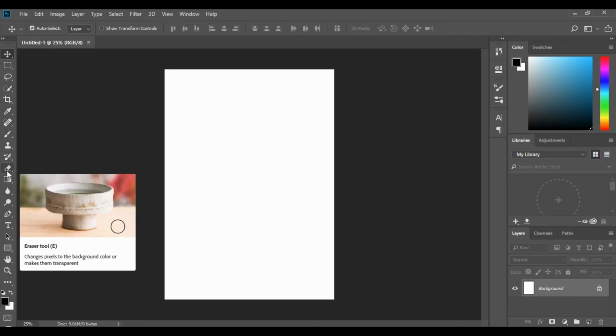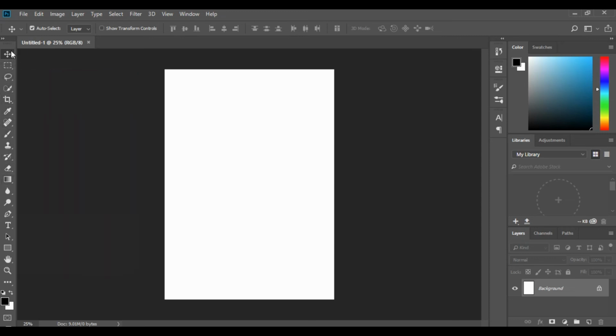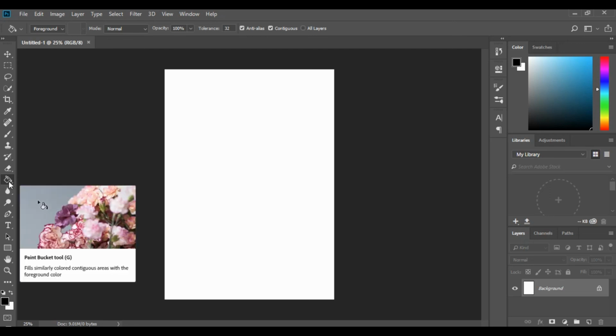And there is your eraser tool. And if you actually see on the right hand side of some of these buttons, there is like a little down arrow. And if you actually right click, it actually brings up more, like subtitles, you could say. Okay. And that's where my paint bucket is. So that's another one that I like to use.